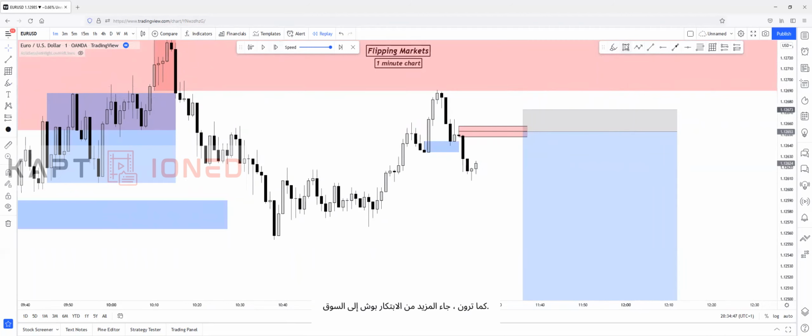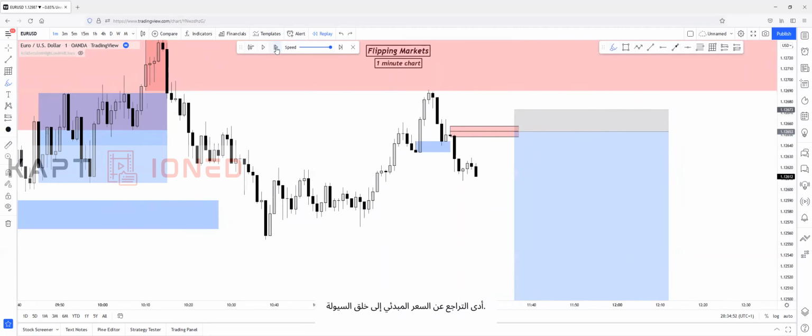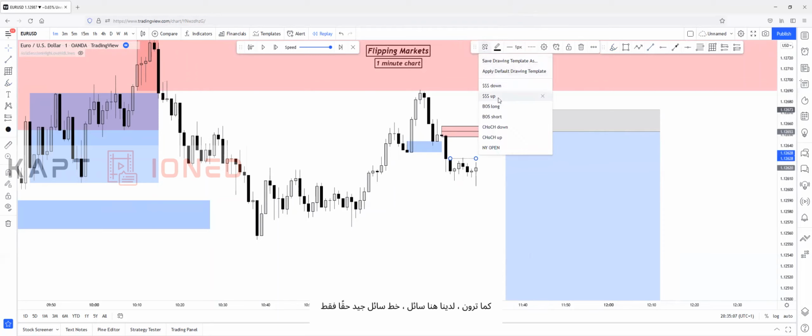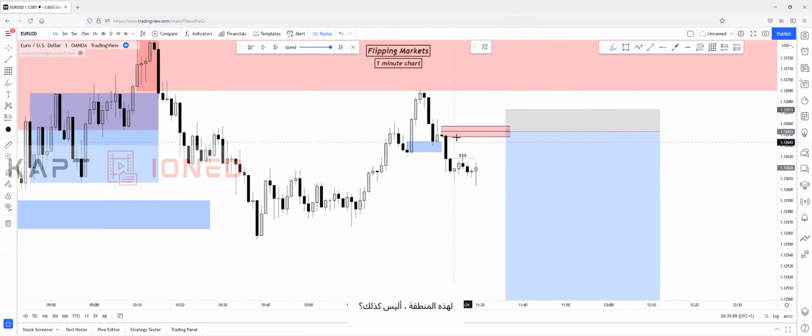As you can see, more inefficient push came into the market. A pullback started. Price created liquidity just for this zone and almost broke structure, but it didn't break structure because this is just a weak break, not a body break. So as you can see, we have a really good liquidity line just for this zone, right? So this is one more confirmation that this zone will be the right zone and not the extreme one, because this zone has liquidity just below it.